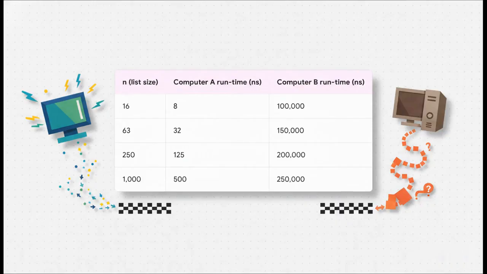All right, to really see what I mean, let's imagine a little showdown. In one corner, we've got computer A. It's brand new, state-of-the-art, super fast. In the other corner, computer B. It's a lot slower. Now, if we give them a small job, like searching a short list, the results are exactly what you'd expect. Computer A just blazes through it. It's not even a contest.